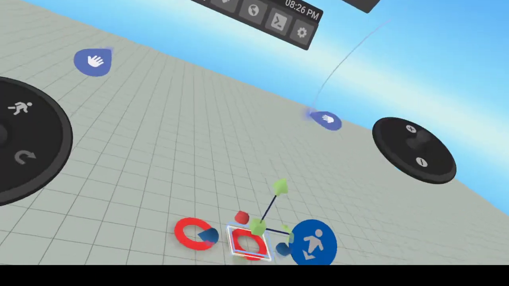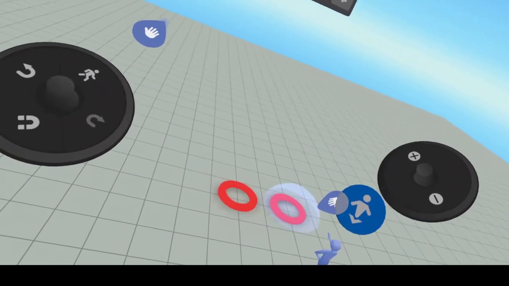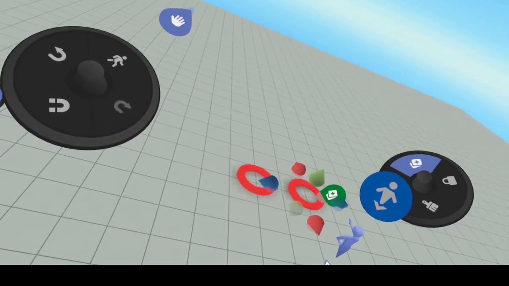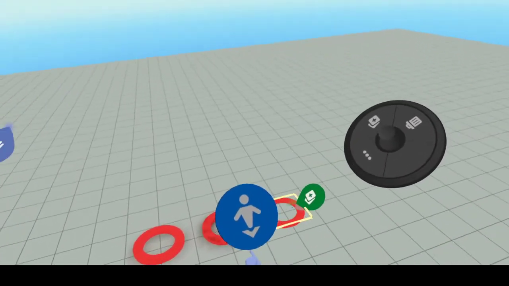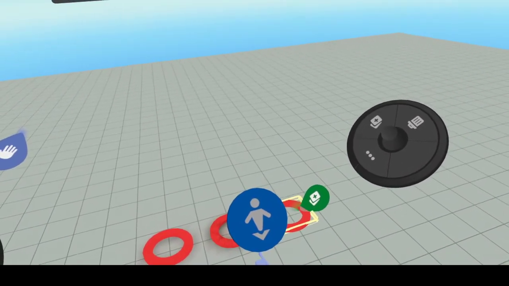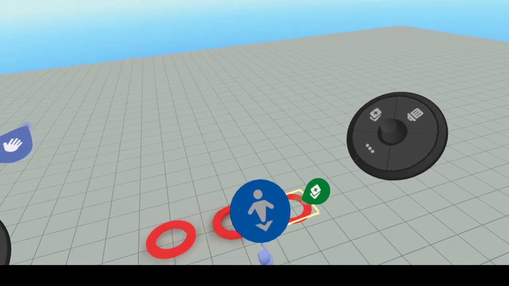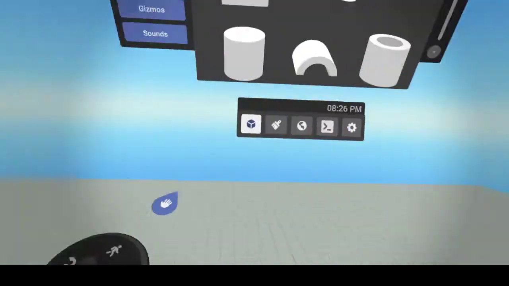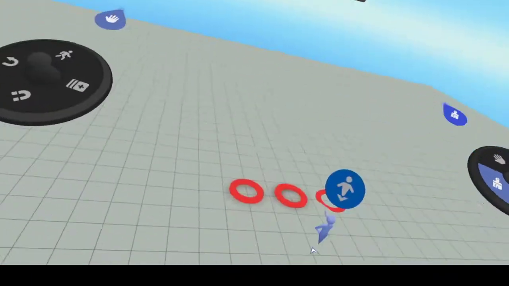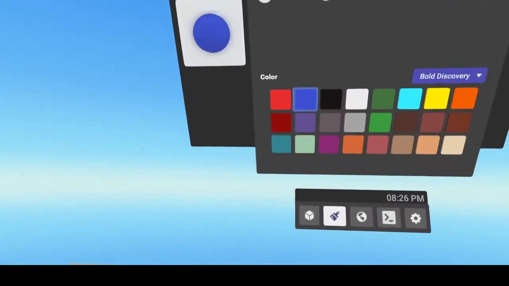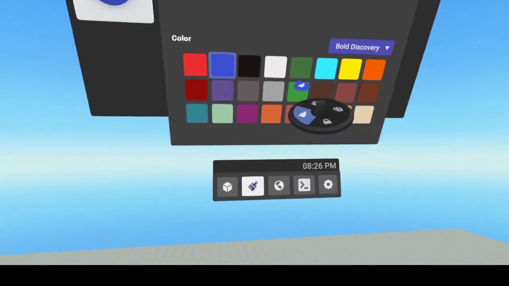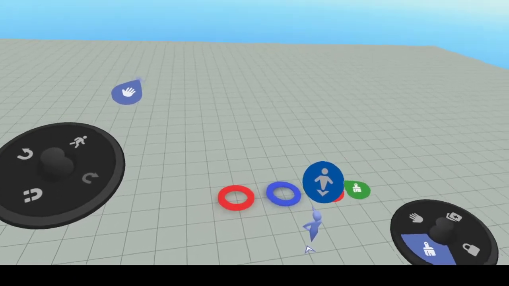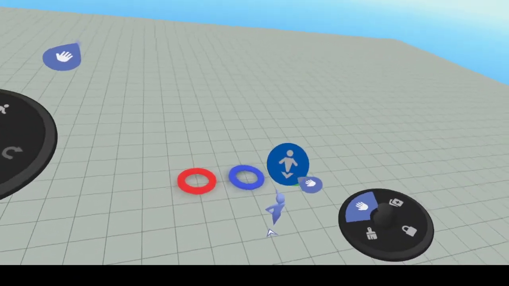Sometimes you have to hold the trigger down, touch, and then there we go. We might run into a few bugs here. I've been running into a lot of bugs as I've been scripting, and I hope they get some of that worked out before release, because Horizon is such an amazing tool and experience otherwise. So red, blue, and green. We've got our primaries.